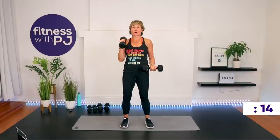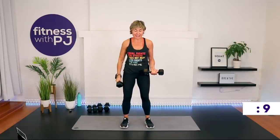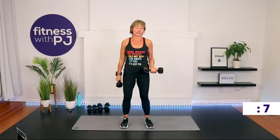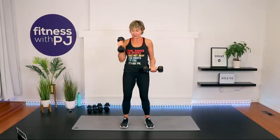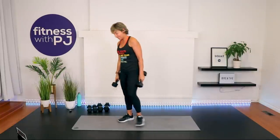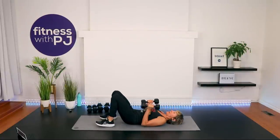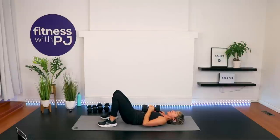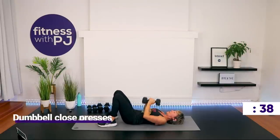Okay, so we're on the ground for that series with the triceps coming up in about 10 seconds. One more rep here. Release. Nicely done. All right, let's hit the ground. Hit the mat. So our first guy, remember that one? The dumbbells were touching, and they're resting just on the chest, okay? So there's our start position. Feet close to the bum. Don't worry about the lower body after that. From here, just straighten up and lower down.